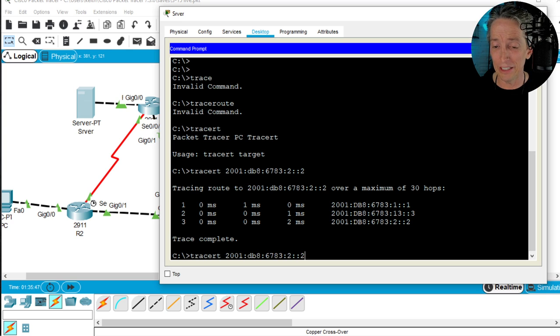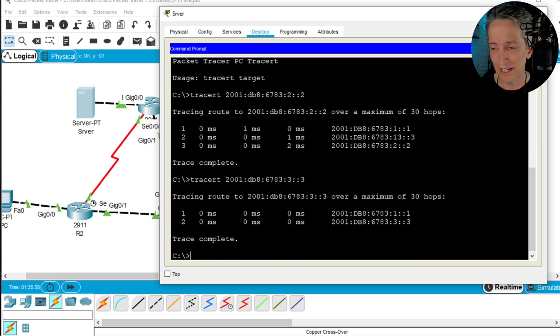So this one PC, this one server, should be able to ping the 3 network. So that's the IPv6 address of R3's gig 0 interface. And that's just going straight down 1 to 3. And mystery solved. Gosh, you know, it only could have been better by one notch, and that's if I had planned this.